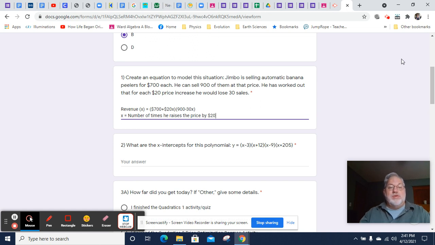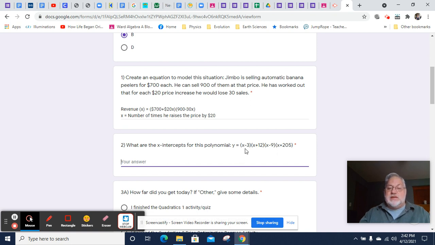And we can use that to come up with, I'll come back to this in just a second, but I'm going to first deal with this. But if you are having any trouble on this, it'll be useful to see what that looks like on a graph. I will work that out for you and show you where that leads and why that's valuable. But now we want to find the x-intercepts for this fourth degree polynomial. It's got 4 linear equations being multiplied. So it's going to have 4 x-intercepts.